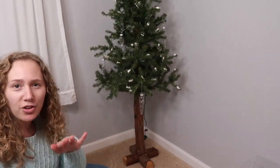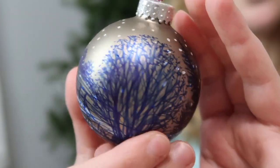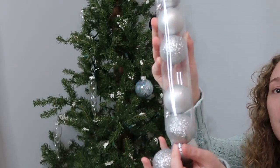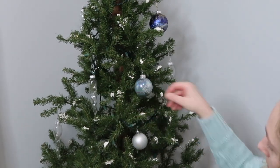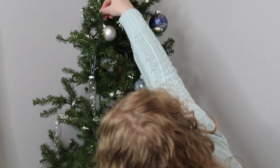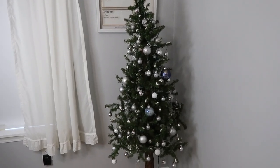I'm not sure if you can see, so I am going to actually zoom in a little bit. I think I'm gonna start with the bigger ornaments and then work my way to the smaller ornaments — I feel like that's a good plan of attack here. Let's see what we have in this. I'm gonna put this one on. This one's really pretty. So I just finished decorating the tree, so I'm gonna give you a little close-up.